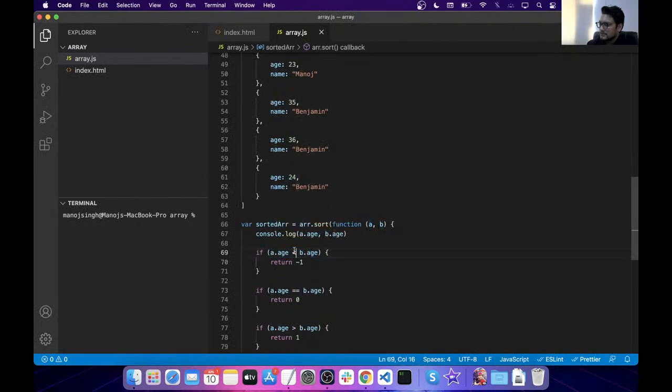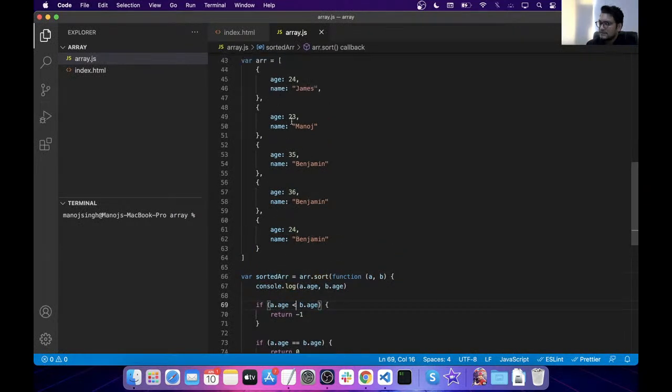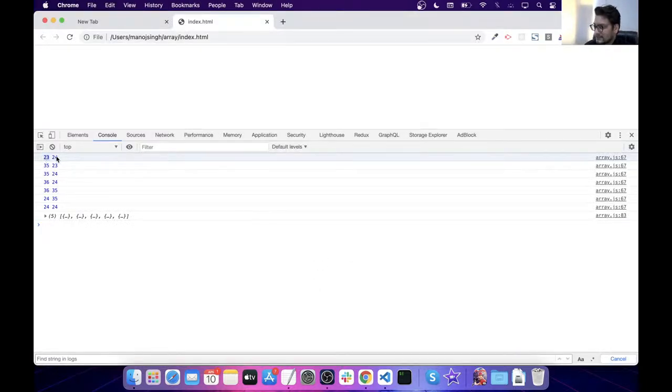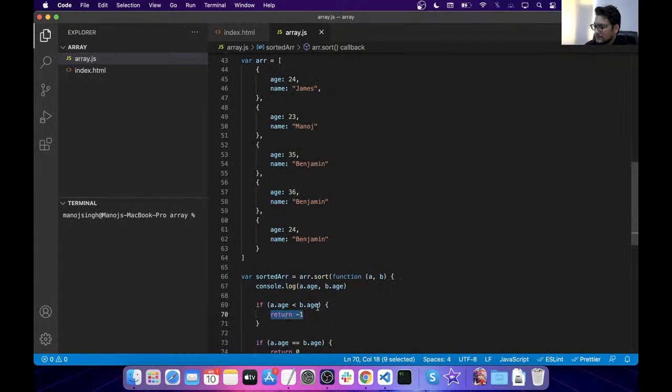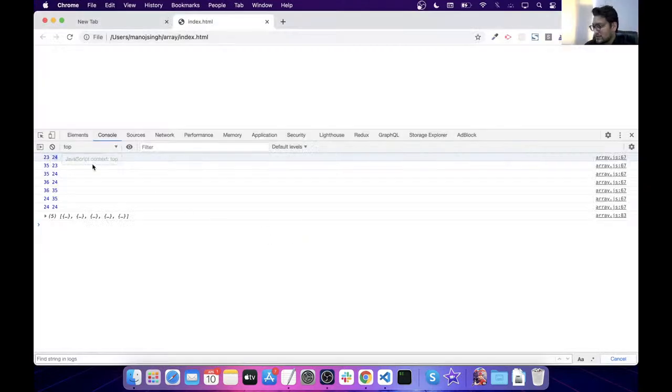That's what I was talking about, it always confuses me basically. So age 24, b dot age is here, then a dot age 23 is here, 24 is here, and then we basically search through and return -1, and then it switched basically, right?